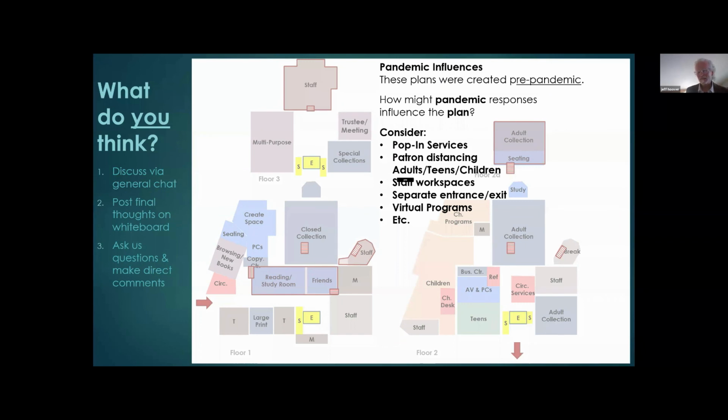And I'll just chime in with thoughts about that first topic, pop-in services, because what I mean by that is offering up a piece of the library, not the whole library footprint perhaps, for limited access to partial collections. I think the way the plan has evolved is such that a piece of the library could be made accessible for these kinds of services. It wouldn't necessarily be with the rest of the library open. You might also want to have the toilet facilities and large print accessible, or maybe also the reading room.